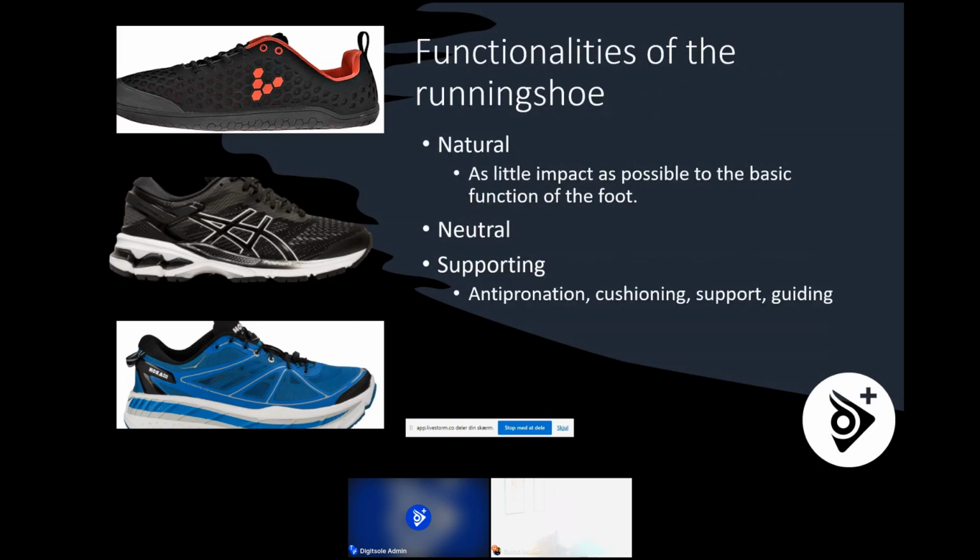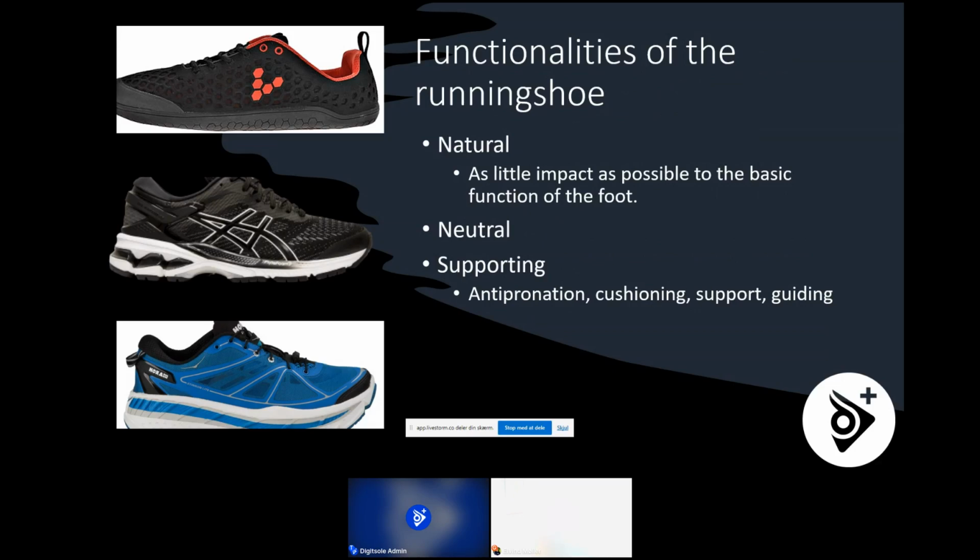So just as a cover to the foot. And in the classical shoe, and also for the maximalist shoe, we have these neutral and supporting shoes. Supporting shoe is what we knew 10, 15 years ago as the anti-pronation, which was a bad word because pronation is actually good for us in running, because it's one of the cushioning and supporting movements of the foot. So anti-pronation was not that good a word, so we don't see that anymore.